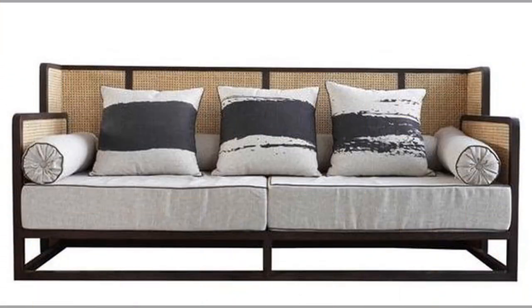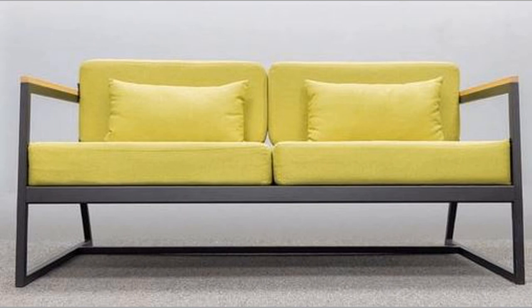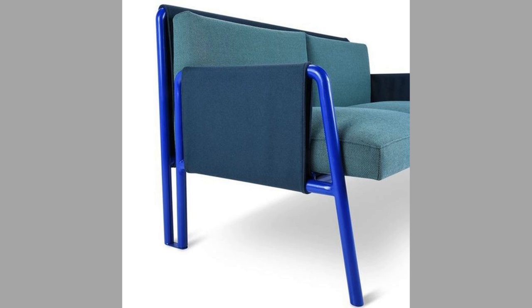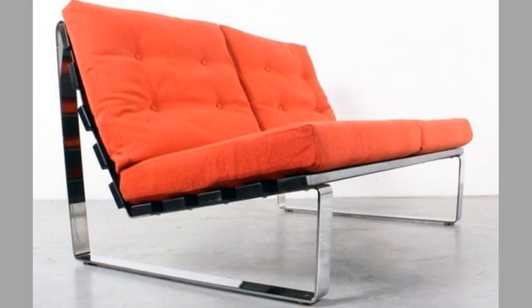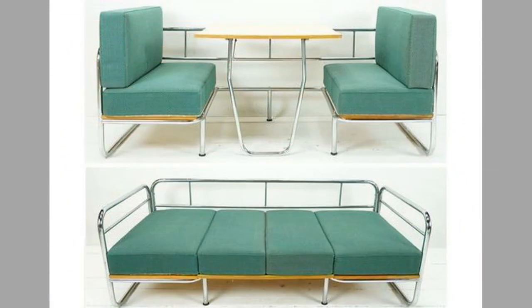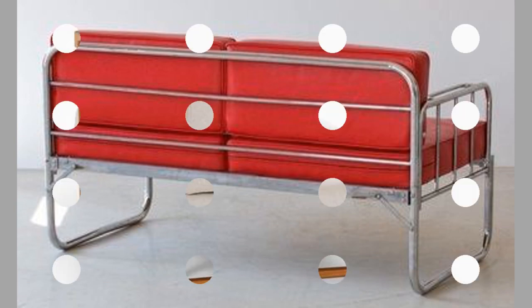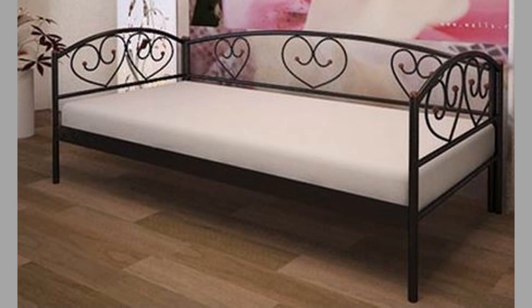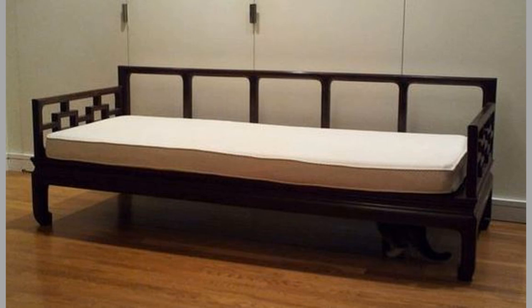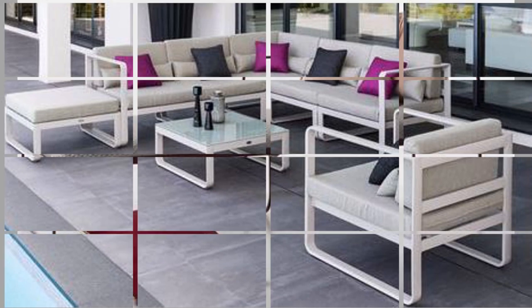Feature 2: Frame Joints. While a strong frame material gives you strength along the lengths, widths and height of your sofa, how each piece is connected together counts for a lot too. The right type of joinery carried out by an expert craftsman can further enhance the strength and durability of a sofa's frame. Modern pneumatic machinery means timber can be effectively connected using metal staples, a cost-saving method commonly used in mass-produced frame construction. However, the resulting product has less strength and durability than the traditional method of connecting timber by proper joining with wooden dowels and specialist wood glue. In wood frame sofas, prefer where all major construction joints are both glued and doweled, with the addition of strengthening screwed corner blocks in vital areas.